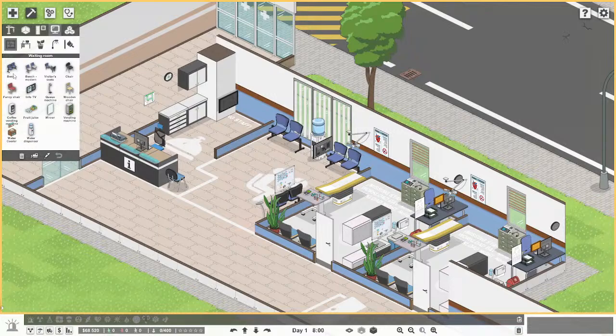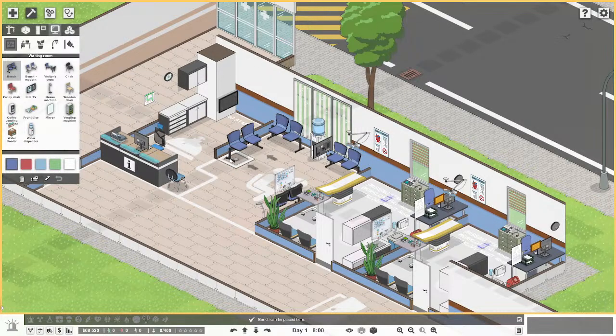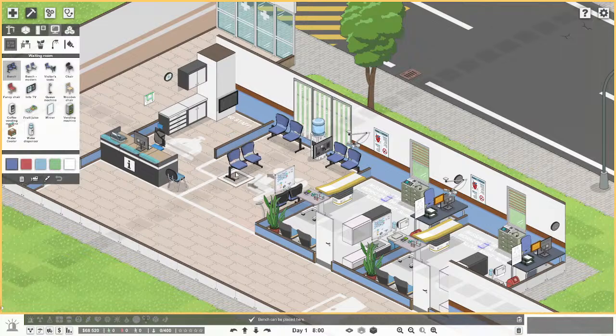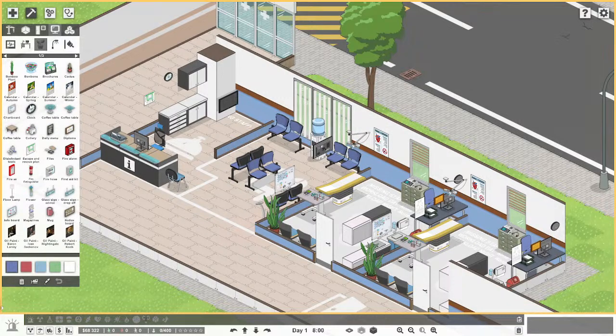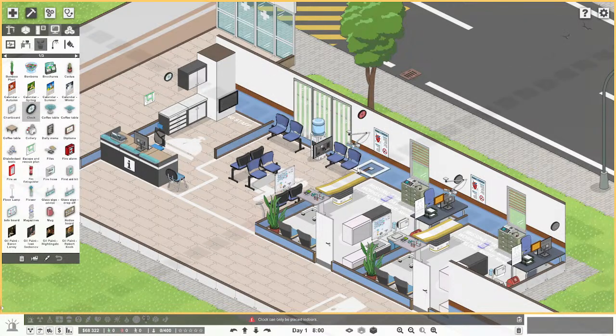And then maybe a couple more benches. That's too close. That's really kind of halfway into the nurse's area. So we'll do one there and one there. Yeah. Now, there is more stuff. There's decorations, like we could put a calendar or a clock. And the clock we can put on the wall right here.